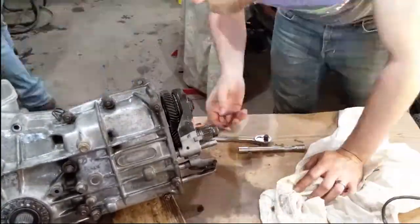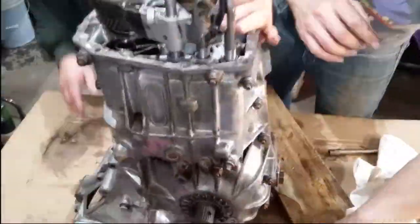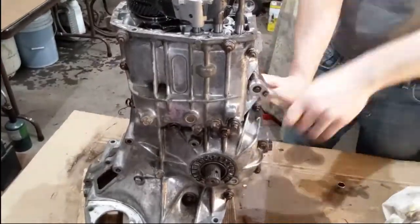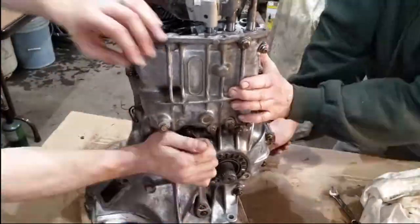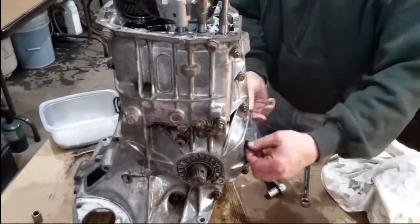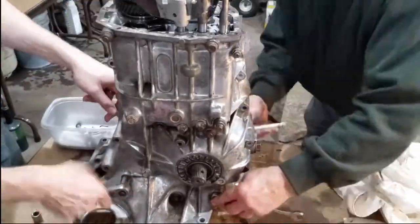We were almost ready to crack the case. We stood the transmission on end and began to loosen the 18 bolts holding it together. We had to do this with opposite corners to make sure we didn't tweak anything. We then removed the bolts in a similar fashion to how we loosened them.